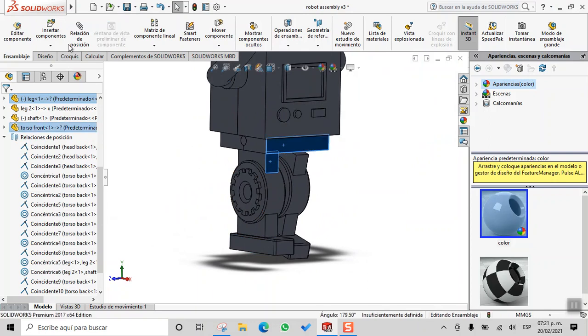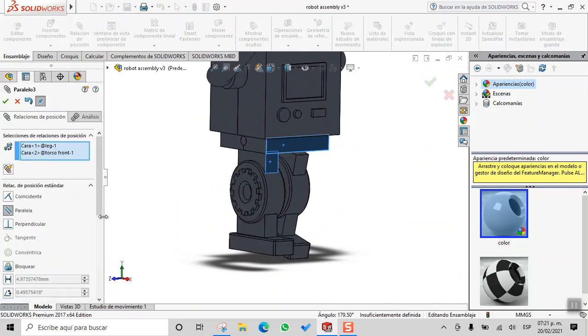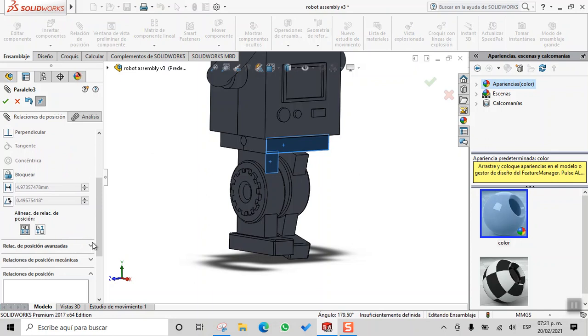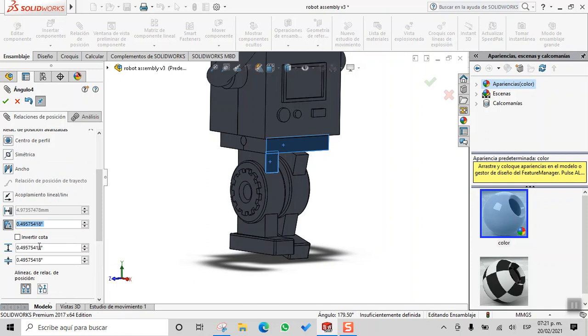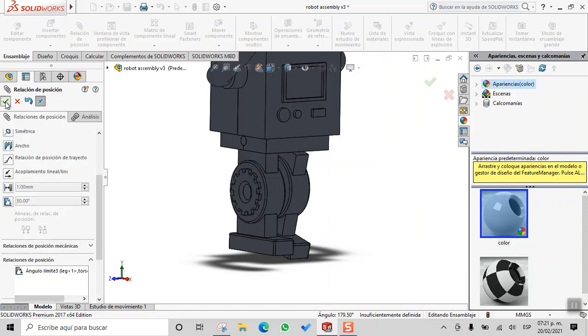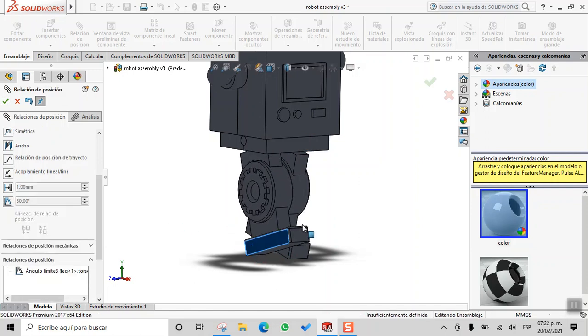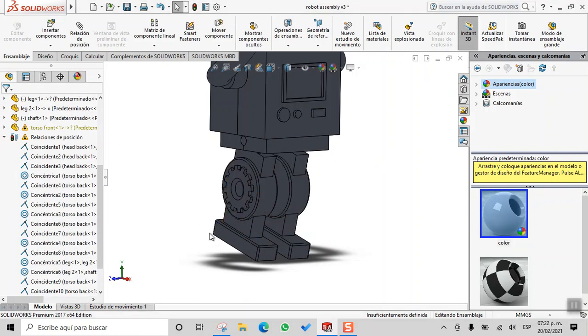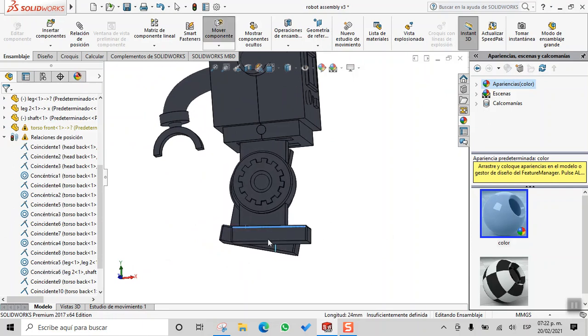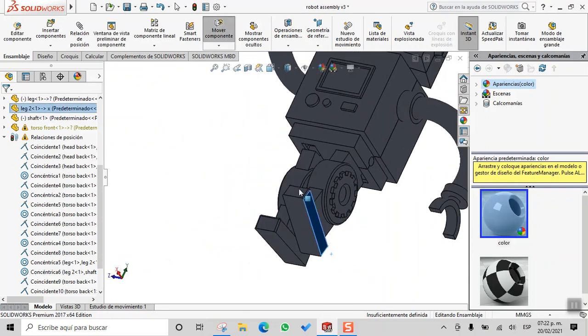So this face with this face. Now we'll go here to advanced, and right here we will click on 15 degrees, minus 15 degrees, and set this up to 0. There you go. Okay, now it's working. I don't know what I did wrong, but anyways. So that's how you may do these restrictions.